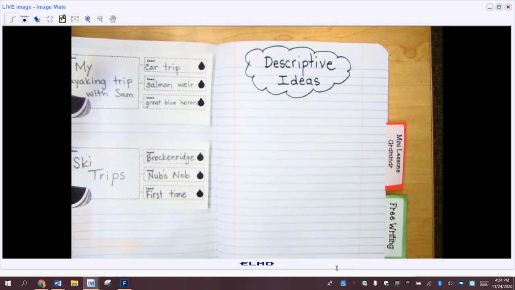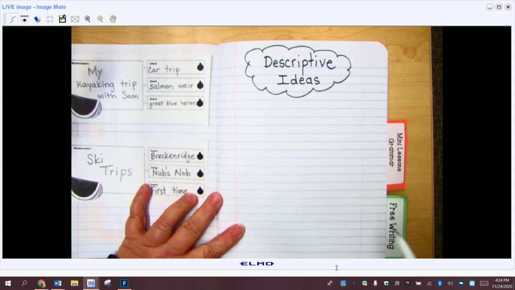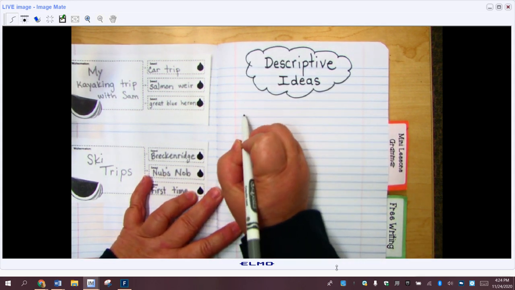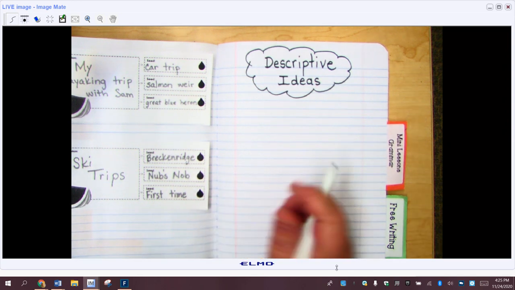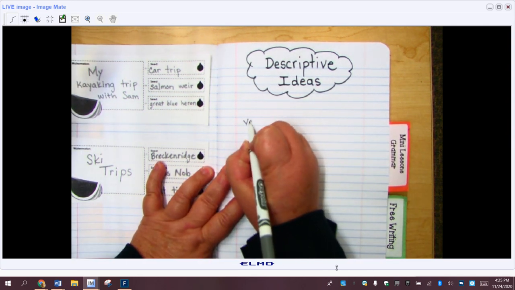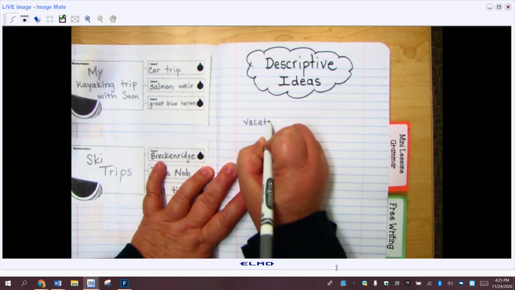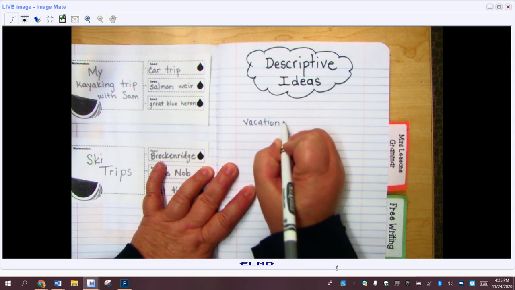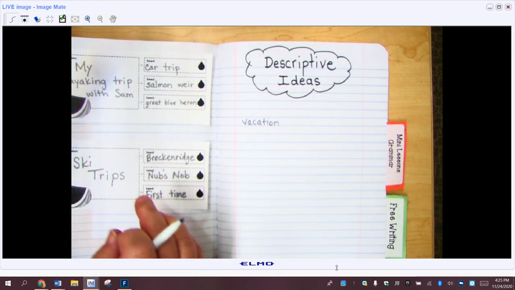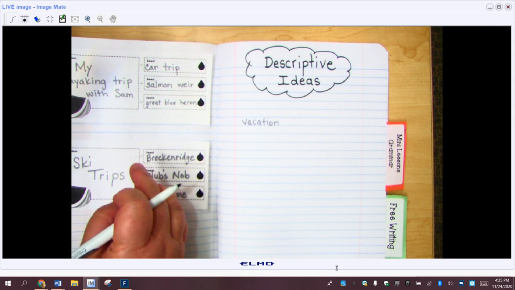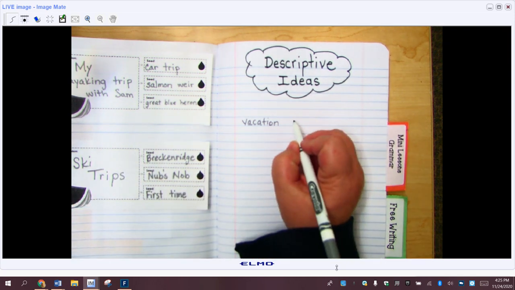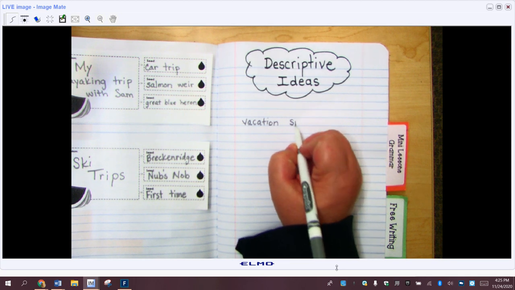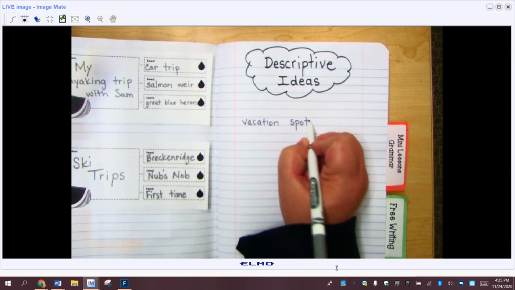So let's see. For my descriptive ideas, well, I definitely could write about vacation spots. So I'm going to put that there. Now, I'm just brainstorming ideas, so I'm not actually going to do my web yet. That's going to be tomorrow. Today, I'm just brainstorming ideas.